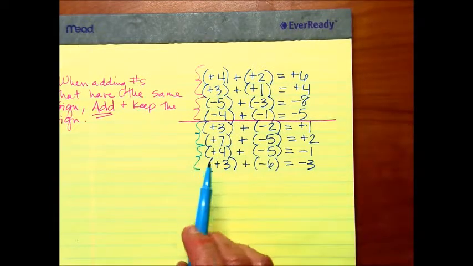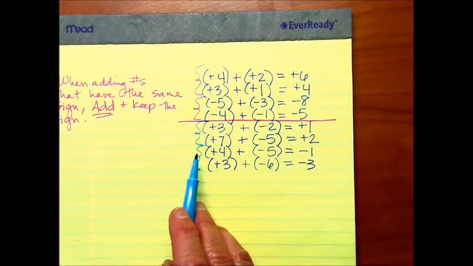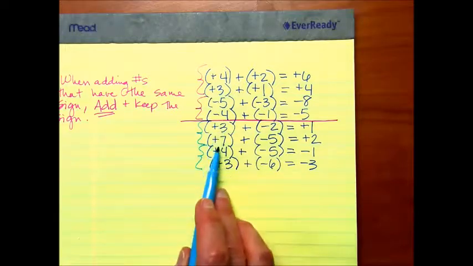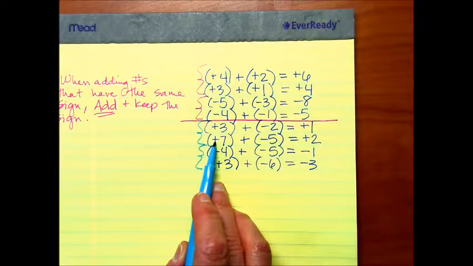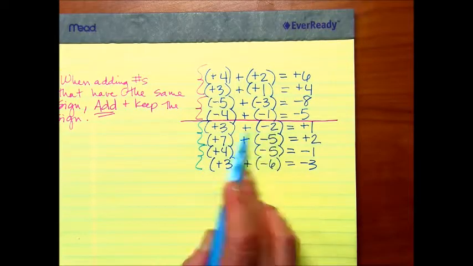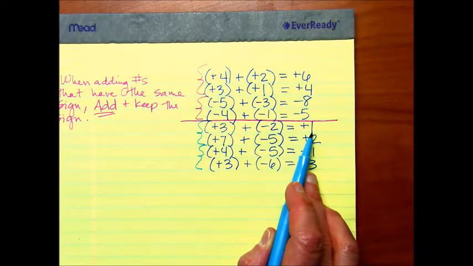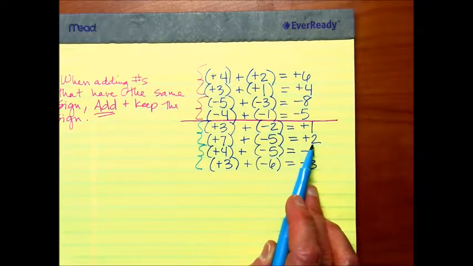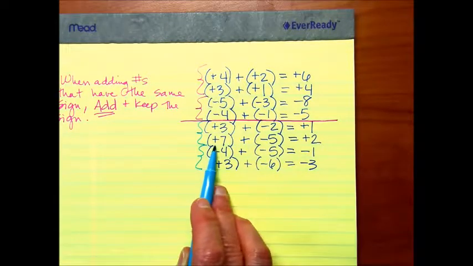Let's look at the sign of the largest number that we're subtracting. So in these first two examples, you'll see that the positive numbers are the larger. We're taking 2 from 3, and 3 is larger. My answer is the same sign as the sign of the larger number. Same here. The 2 has the same sign as my larger number.